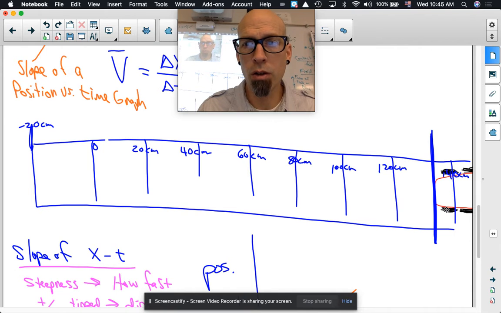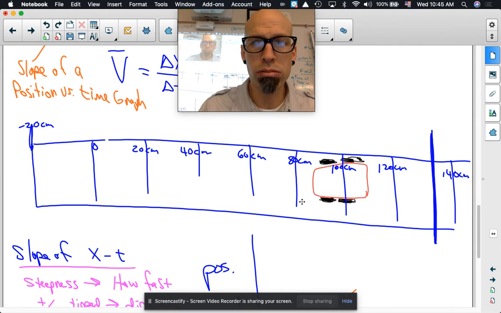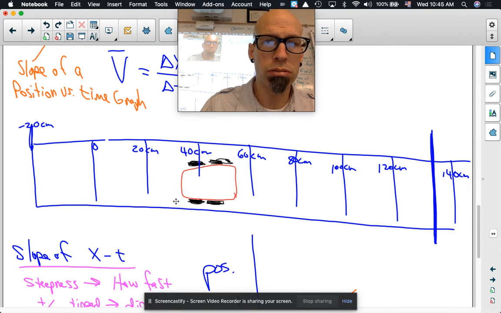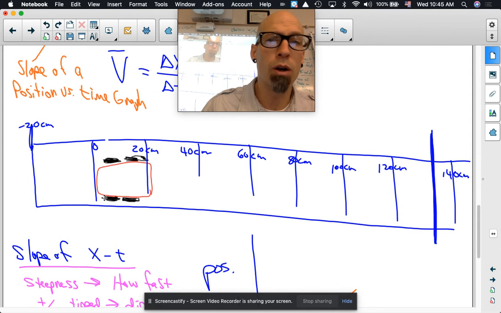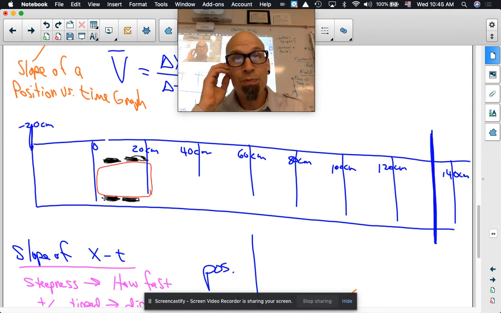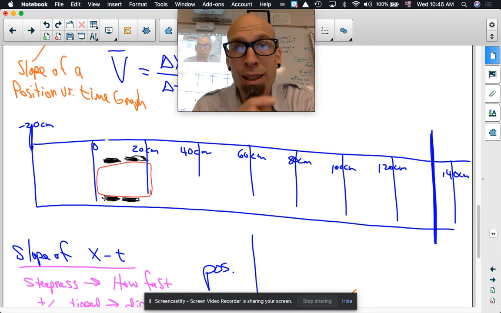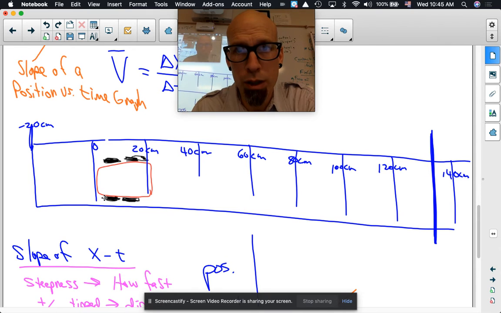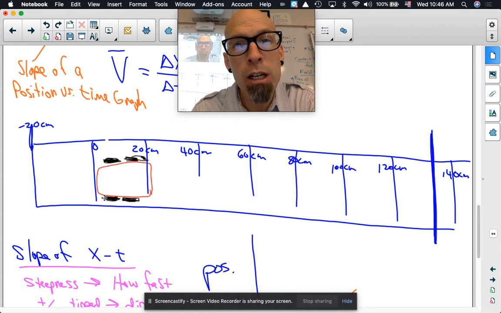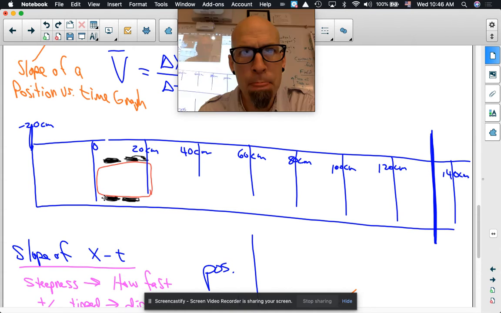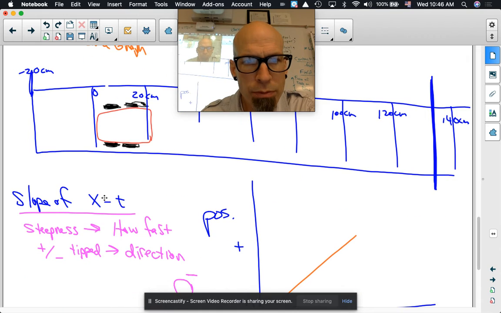Oh, I thought it was going to start going. And then 3 seconds later, 3.3 seconds later, boom, it got to the 0. So my tumble buggy was going the other way compared to what yours was, which is why my slope is negative. So here's something to think about, and you'll want to write this down.